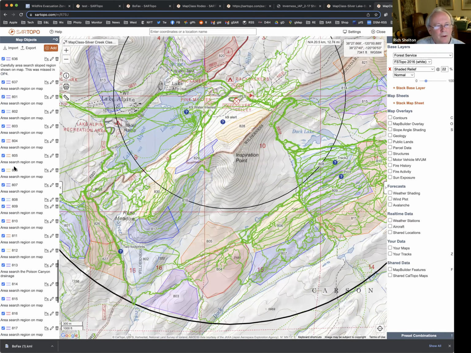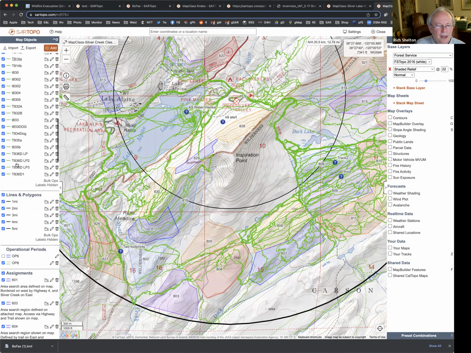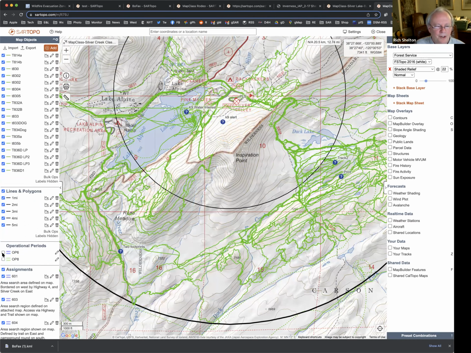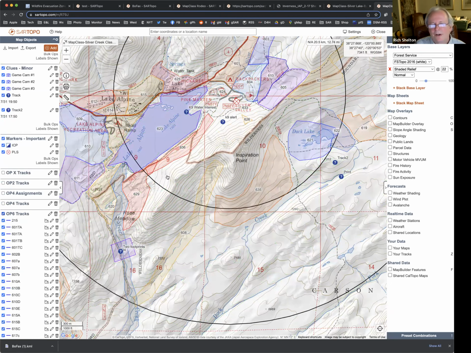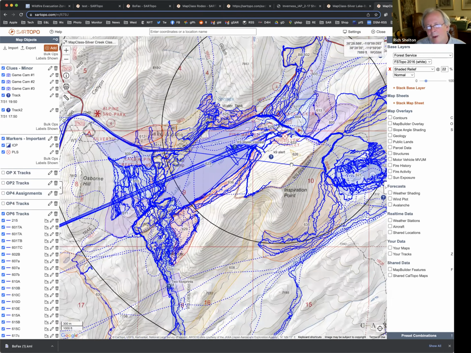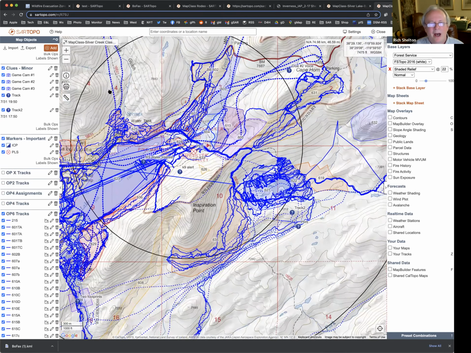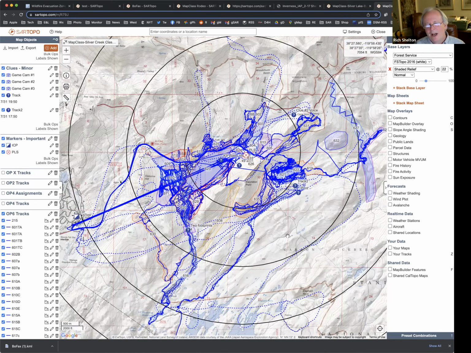Similarly, if I want to see how much of yesterday's assignments we really got done, let's take a look at that. I can go down here, turn off today's operational period, turn on yesterday's. I can turn off today's tracks, turn on yesterday's tracks. And now I have a good view of what was going on in operational period 6. It's not perfect because I still have a lot of track cleanup to do here. But my data is organized where I can toggle things on and off in a nice way. And I can also toggle off things like track names and so forth, so I don't see a bunch of noise from that.